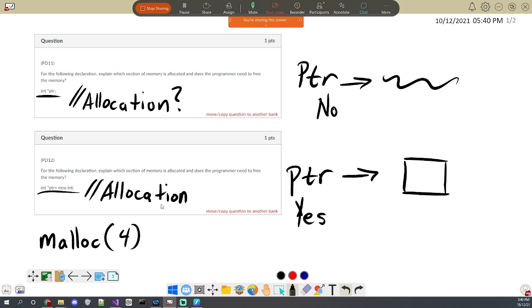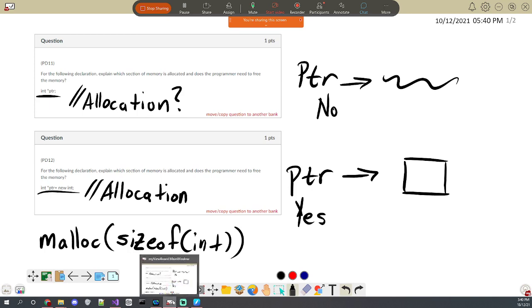So if I wanted to do an integer, I might do something like that, or probably something more like this, where we do size of an integer, and this will allocate an integer. It's a function call, and it takes a number of bytes to be able to allocate that thing. And it's exactly the same as if we did the new int. Then this is equivalent to that, but this is the C version of it. So if you ever write C, this is what you have to do in place of the new keyword. Personally, I kind of like this one better. I think it's more readable in terms of programming, but just something to be aware of, because C and C++ use different words sometimes.